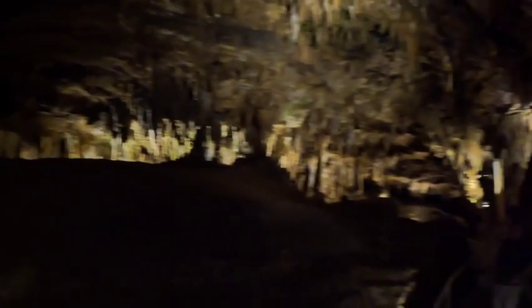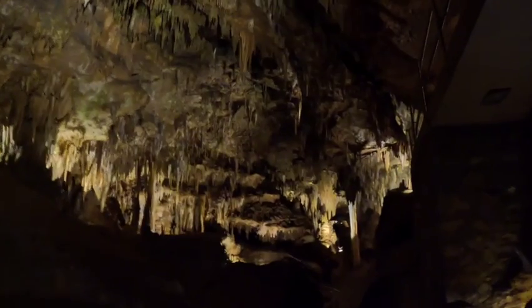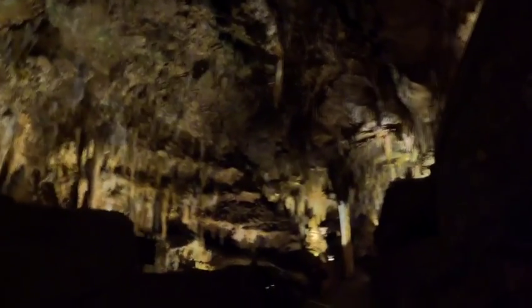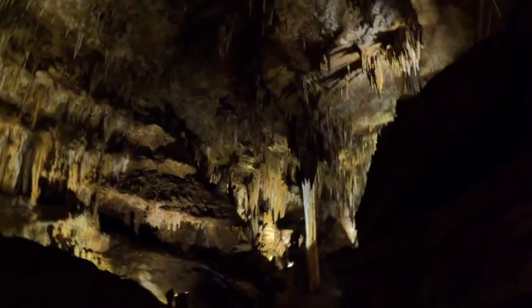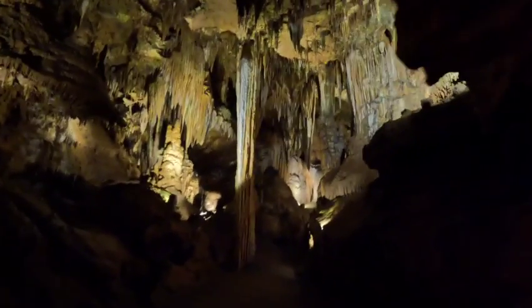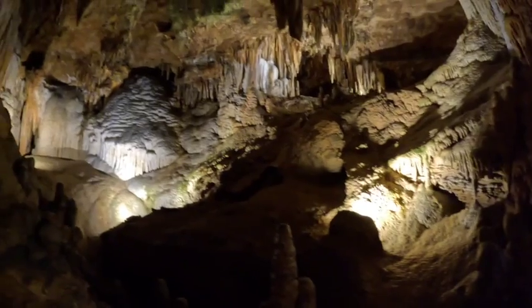All right, came around a corner, and this is what I see. I feel like it just keeps giving. Just when you think it should be just about over, there can't be anything else, then you get a surprise. And here we are with more grandeur to enjoy. So the next thing we see is called the Wishing Well. If we don't miss the sign. Okay, we need to look for the sign, make sure we don't miss it. Yeah. I gotcha.